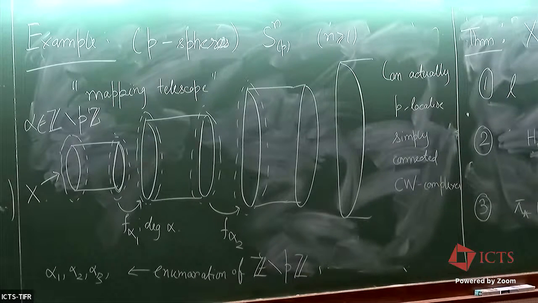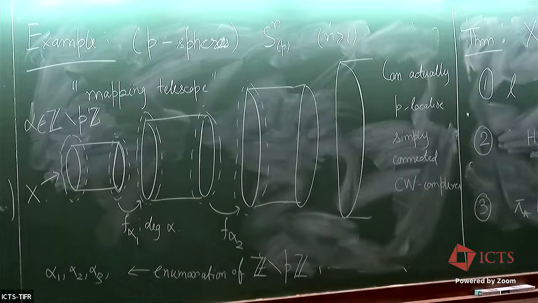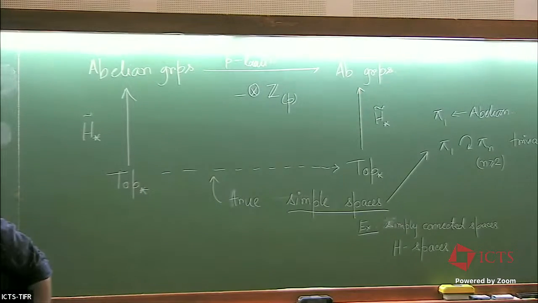But for simple spaces, and even for the proof of this theorem, this whole construction actually goes through the Postnikov tower. To make this functor work, instead of taking the CW complex skeleton by skeleton, we have to take the Postnikov tower and then work at each Postnikov section level.